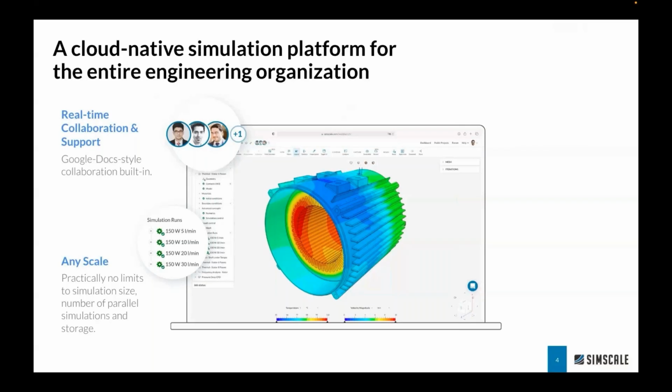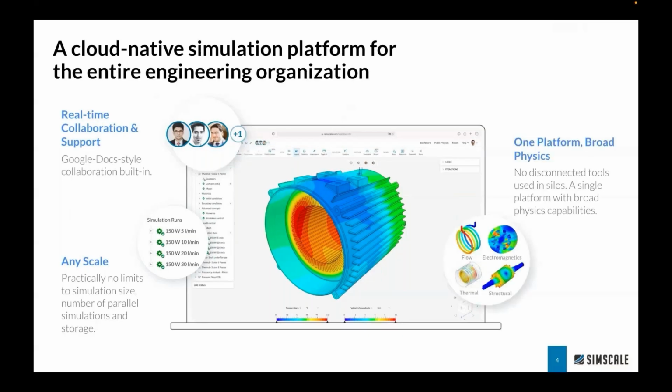Or second, you can also start an unlimited number of simulations in parallel. And then you can create a design optimization study with these simulations or use the results for a system level simulation, or you can create a reduced order model. But also you can use a large number of simulation results for AI training.